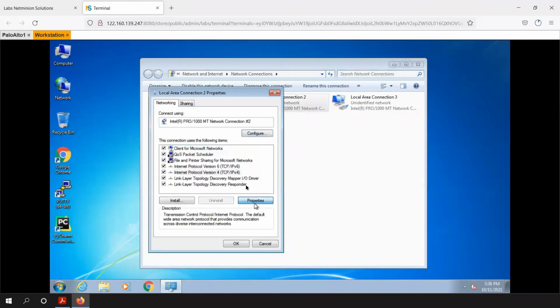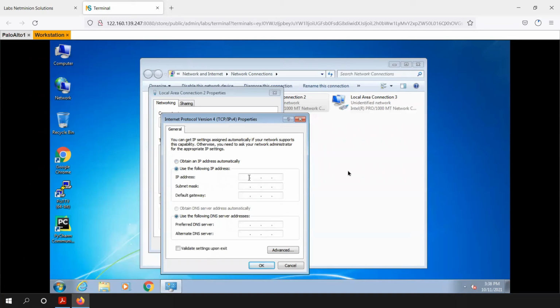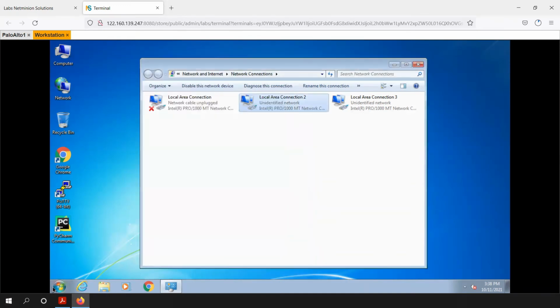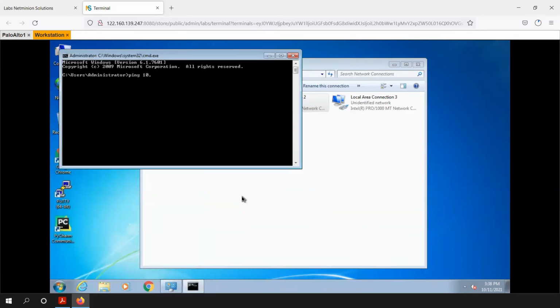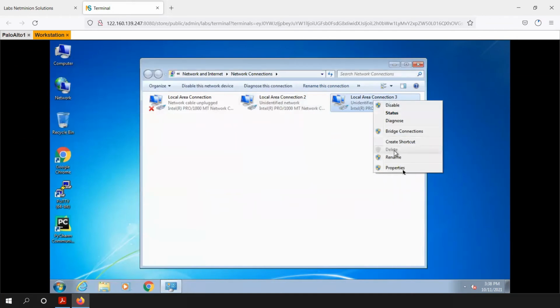This workstation has two interfaces. One interface would be used to access the firewall using the management IP. Let me check if I can ping the firewall. Okay, that means my connectivity is there.